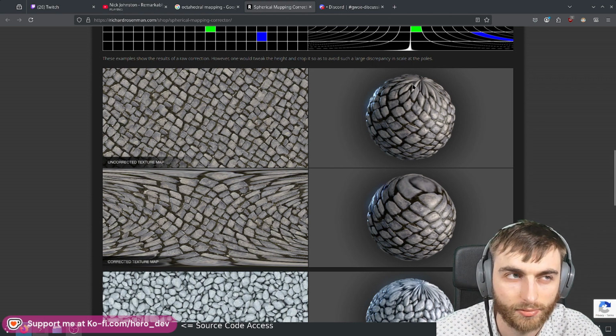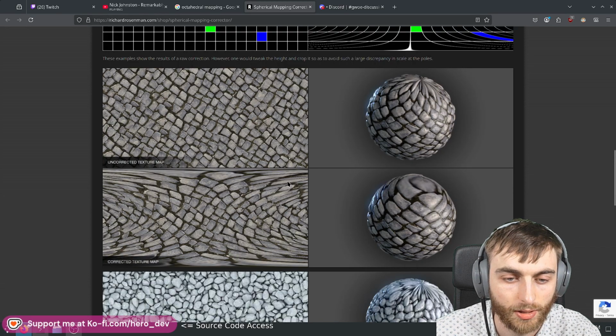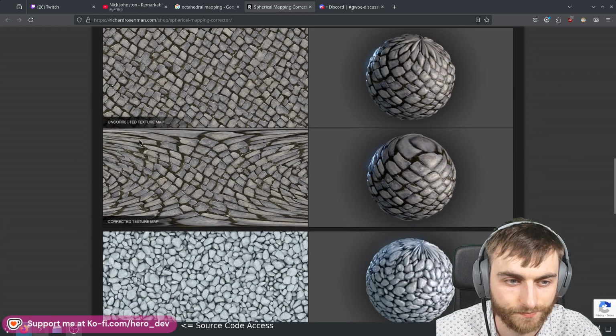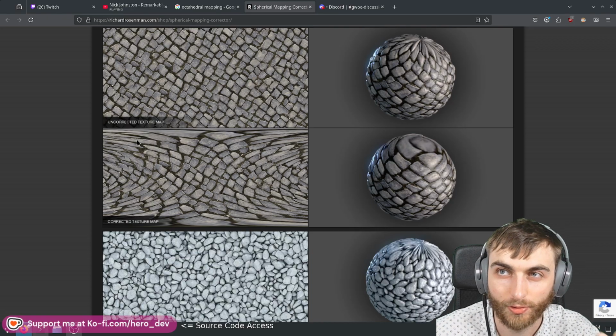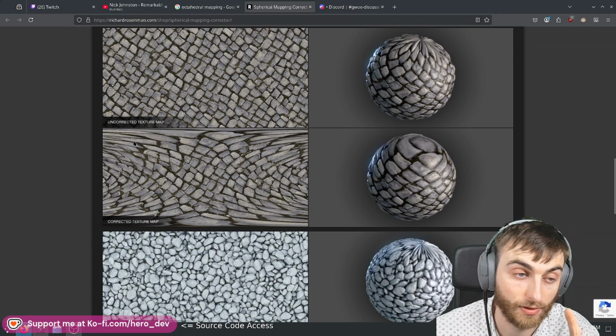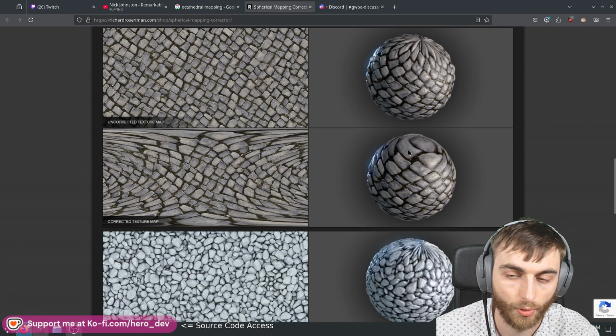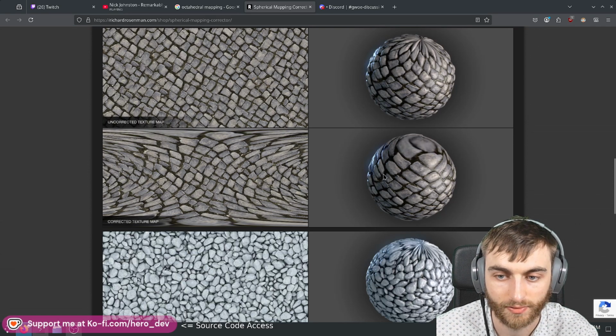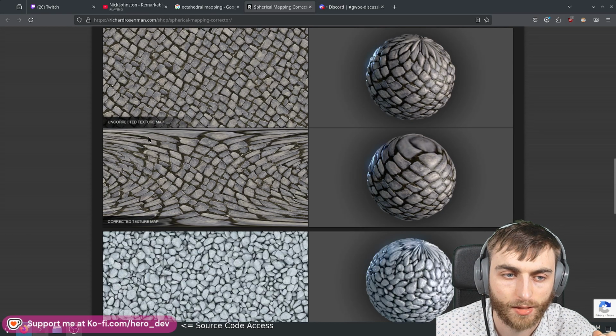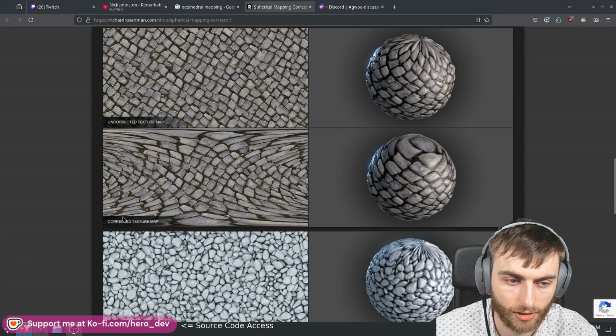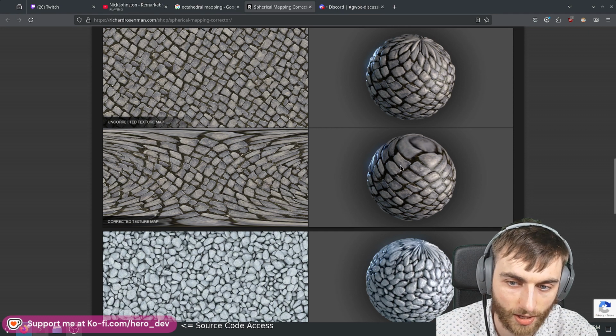But when I thought about it more, after bumping into these octahedral map problems, I generate my materials based on a 3D position or a normal, which is basically a Cartesian position on the sphere surface itself. So I can achieve an image like this, a corrected texture map, where it doesn't look funny at the poles.